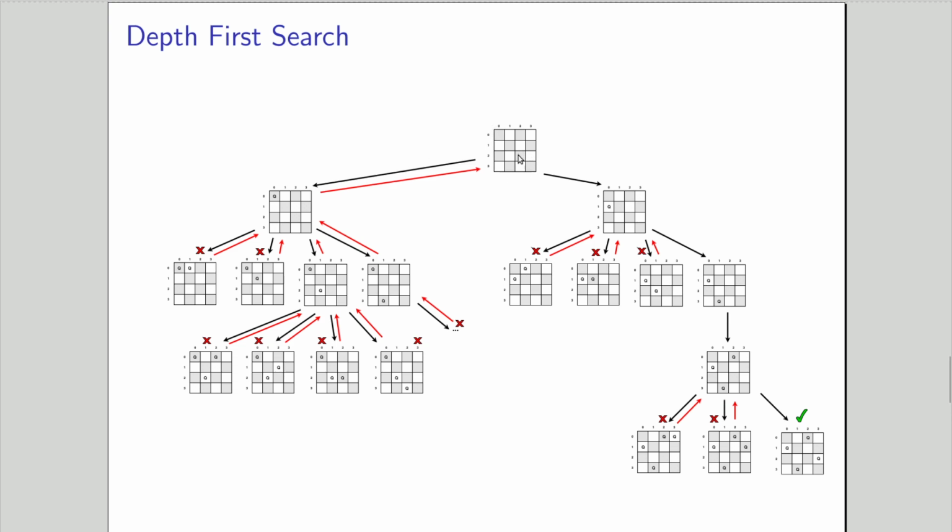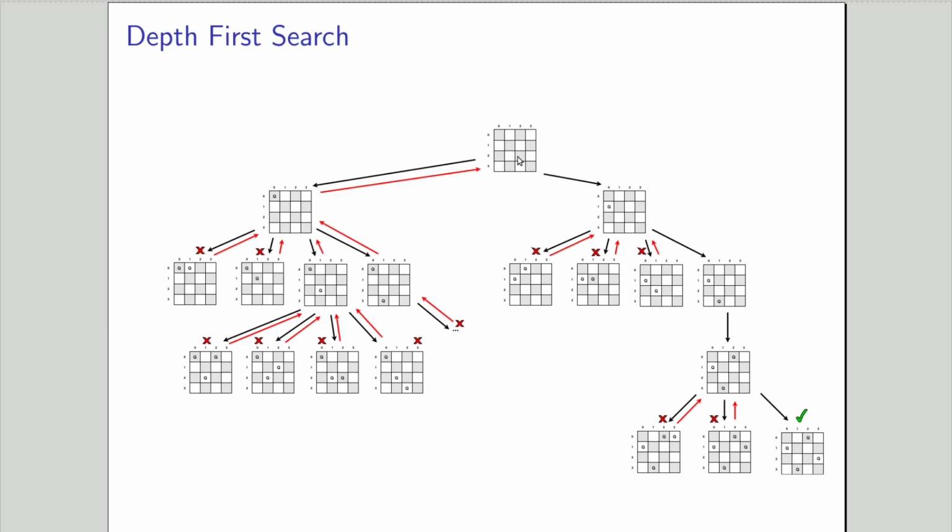Instead of constructing the whole tree, which would be expensive to say the least, we'll do depth first search effectively in the space of this problem.